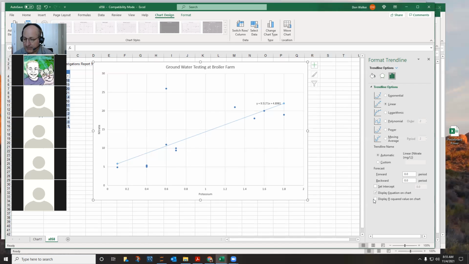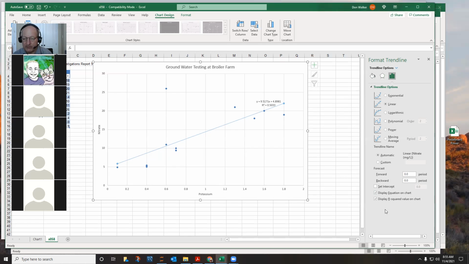But generally speaking, you square that to get rid of the negative so that it's always a positive value. And then they use R squared in follow-on formulas and techniques. And that is our R squared value on the chart right there. R squared equals.